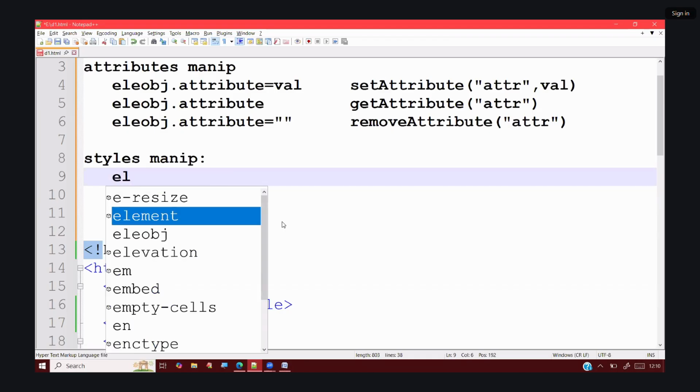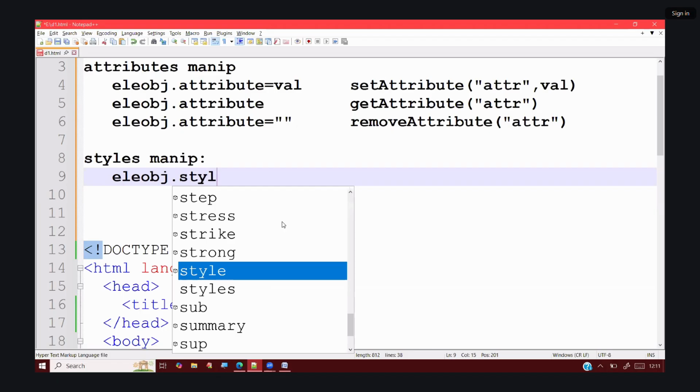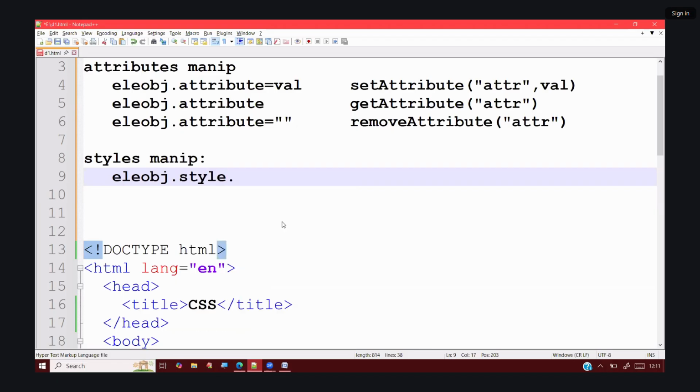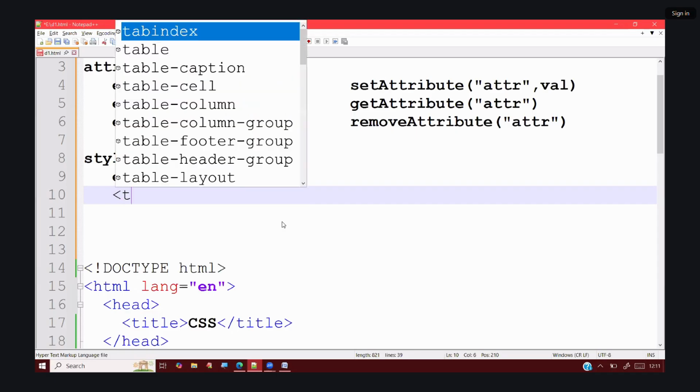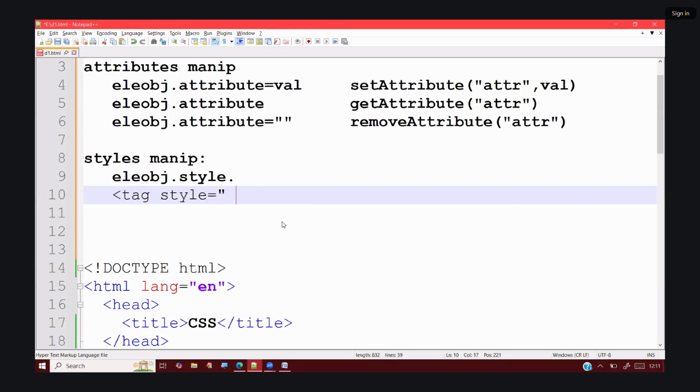Now, with the same syntax, element object dot, when we are performing styles, a style object also comes in, because you compulsorily have to specify style. With HTML attributes it is directly object dot attribute, but when writing style, it is element dot style dot, the inline CSS pattern, property colon value.